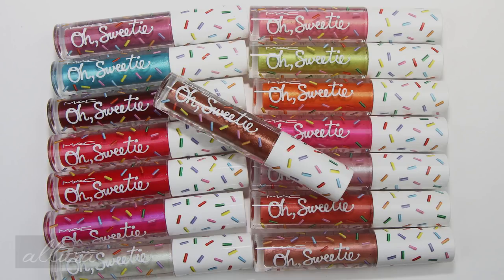I don't know if I forgot to mention at the beginning of the video, but these retail for $17.50 each. Something I didn't mention while I was swatching is that these definitely have fragrances added to them. You can smell them right away. But what I realized after swatching the first few shades is that the fragrance is different for each of them. And it seems like the fragrance that's been added is meant to match the color. So for example, that last shade, the cotton candy shade, smells more like cotton candy, whereas the Death by Chocolate shade smells more like chocolate, etc., which I absolutely applaud MAC for.